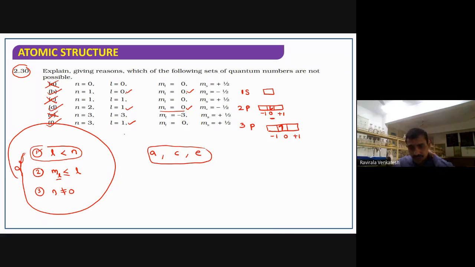So these are the problems. In this way, you will get the questions here. Very simple to get the marks. No need to remember anything. See, when you discuss the Bohr's model, you have to remember all the postulates, everything. But here, if you remember these three simple formulas, you can do n number of problems. So this is about the quantum numbers.